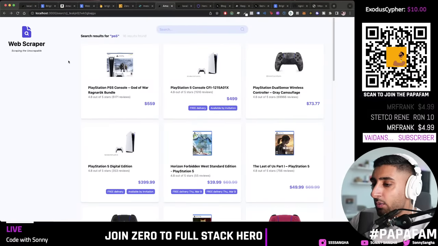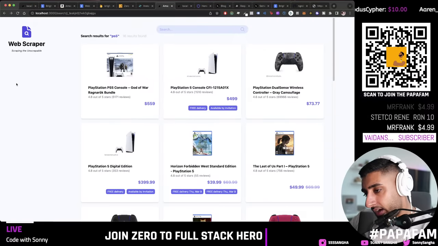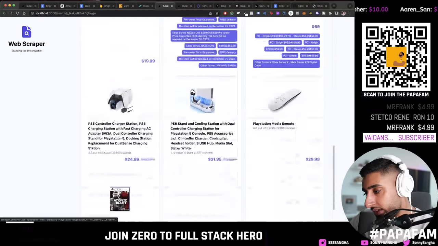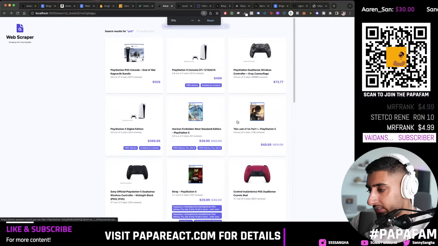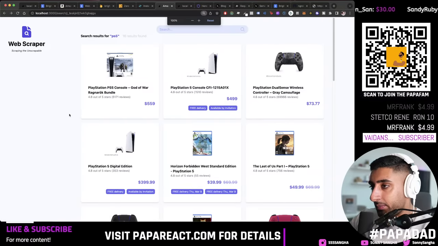Right, so now what I want to do is I want to pull in the rest of the results over here. So this is looking very good. Look, the scraper's working. If I zoom out, you see how it's centering in on the max width element. All this good stuff.